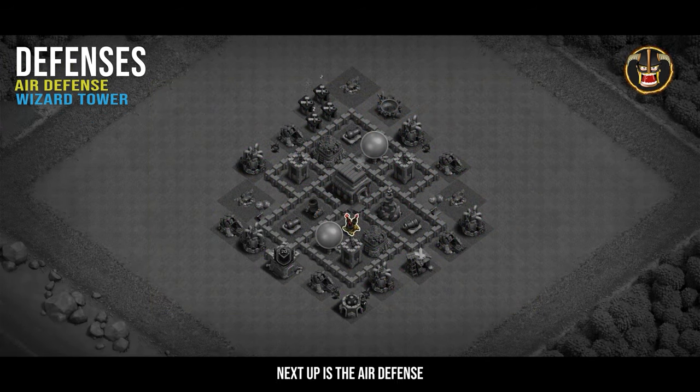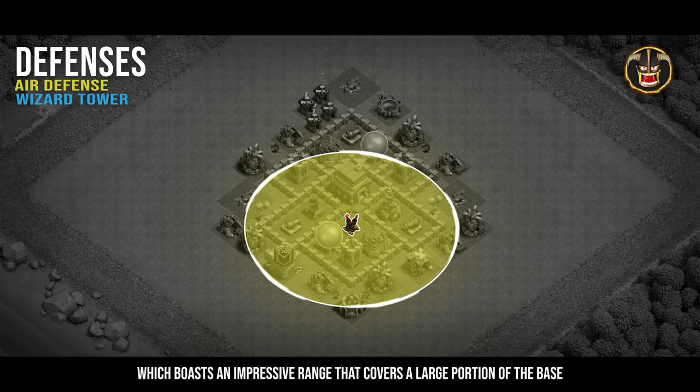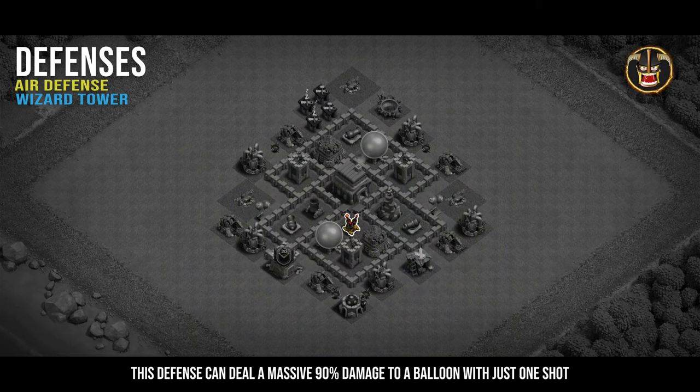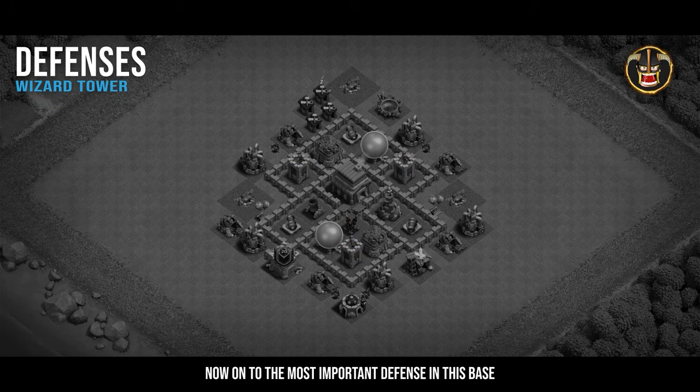Next up is the air defense, which boasts an impressive range that covers a large portion of the base. At Town Hall 5, this defense can deal a massive 90% damage to a balloon with just 1 shot. When teamed up with the archer tower, it becomes a formidable force against balloons. Now on to the most important defense in this base.